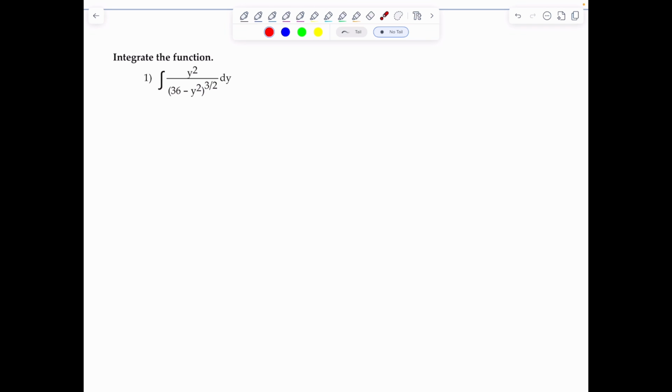So this is just going to be the perfect time to use trig sub. I know this is to the 3/2, not your typical square root, but it's fine. It's going to work out just as beautifully. So if you look at this expression here, that's being raised to the 3/2, since we have the constant first minus the variable quantity. Remember, when you have a squared minus y squared, and you're going to do trig sub, you let y equal a sine theta. So in that case, we're going to let y equal 6 sine theta for this problem. Then we need to find dy, that's the next step, which is going to be 6 cosine theta d theta.